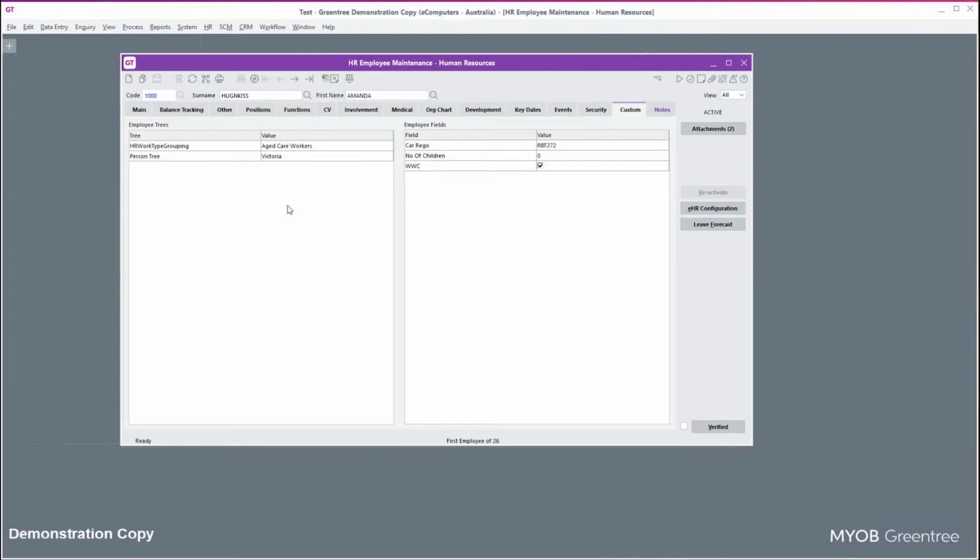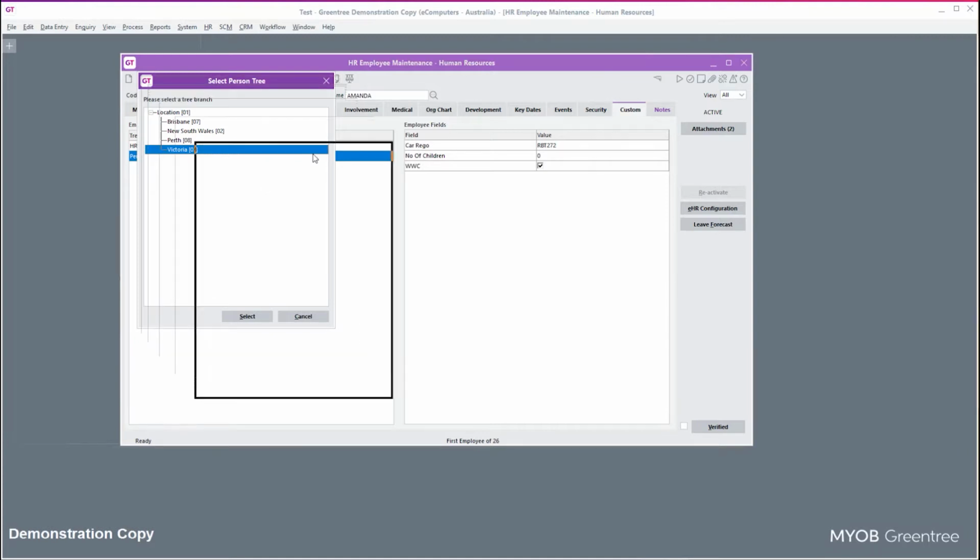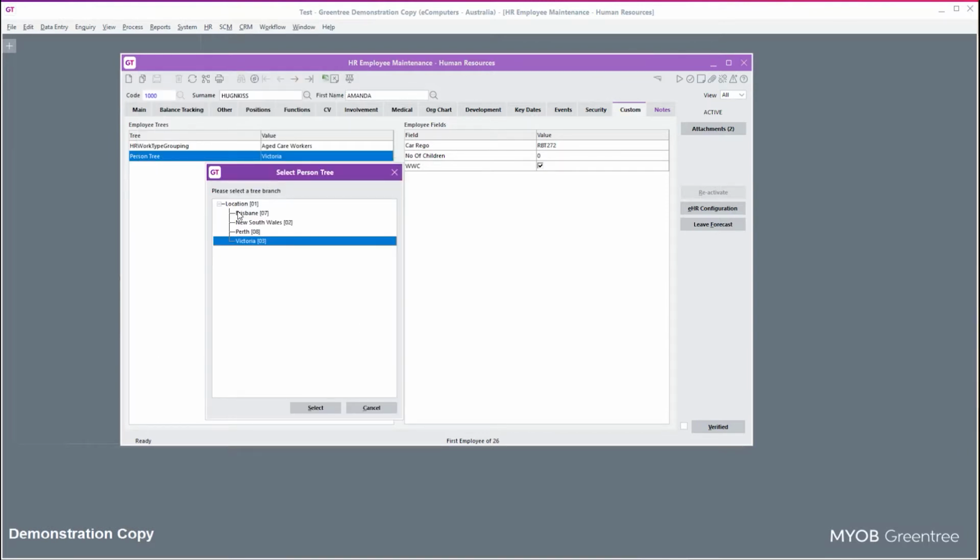The definition of each is, a tree allows you to define a set of values that a user would end up selecting from, and that can be in either a flat or a nested structure. To give you an example, if we click on the person tree here, we can see the user can select from, say, location being the parent, and then nested branches underneath that location, hence why it's called a tree.